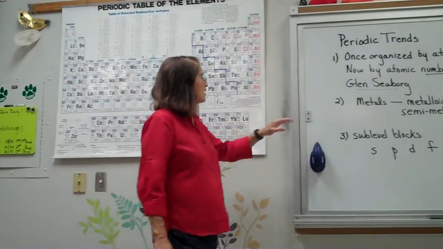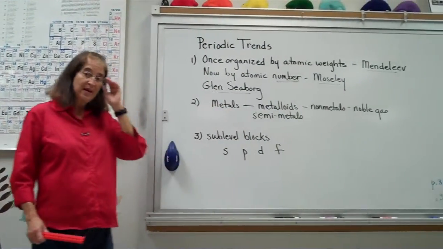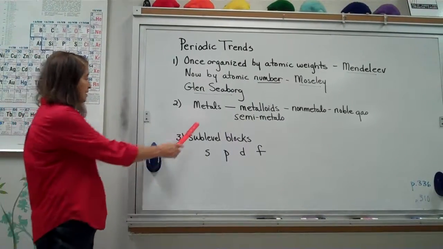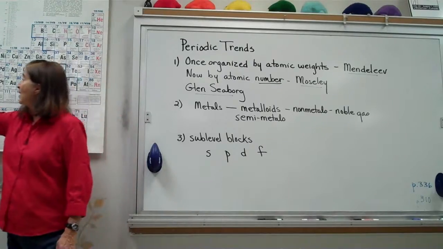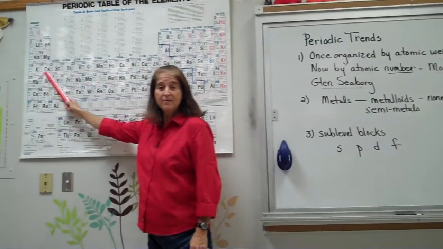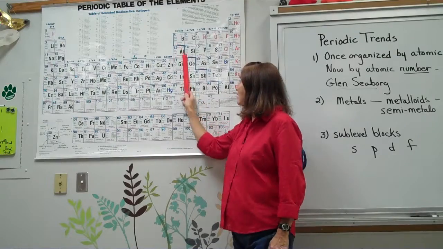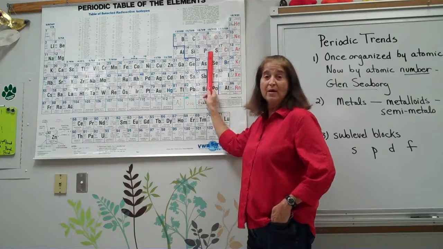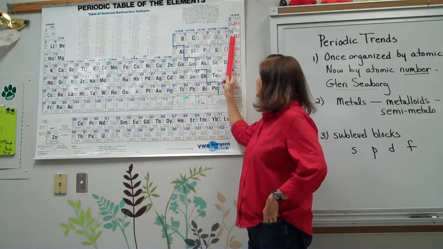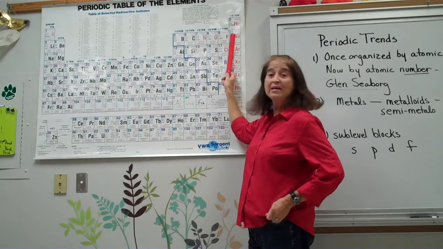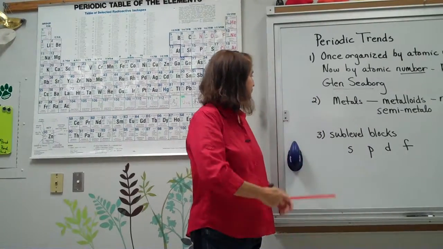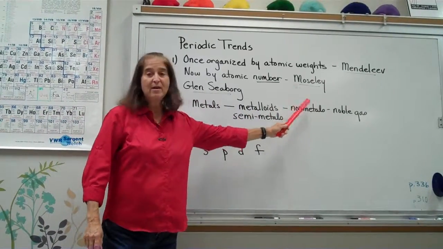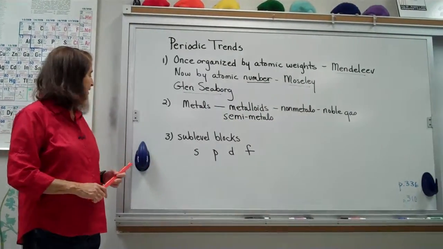Let's go back then to some of the other periodic trends, which include that as you move across a periodic table, you always see the same patterns. You see that moving from left to right, we have our metals. We go across till we come to the staircase where we have our metalloids. We have our nonmetals, and every row across the periodic table ends with a noble gas. So we have this pattern of metals to metalloids to nonmetals to noble gases moving across the periodic table.